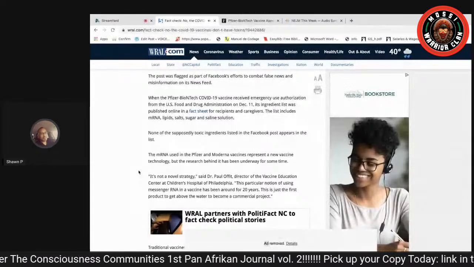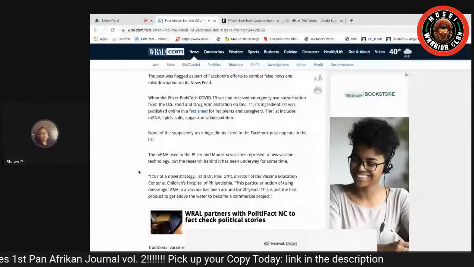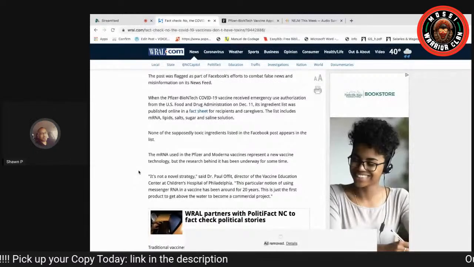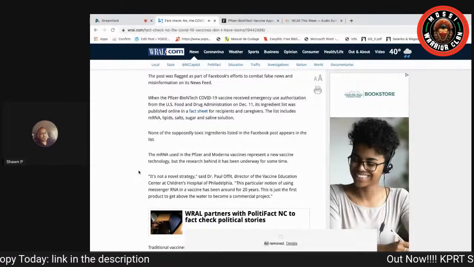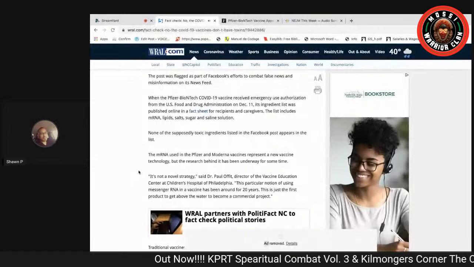Moderna also released a similar list of ingredients through the FDA, with a slight difference that may explain the different storage needs for each. The Pfizer vaccine needs to be kept at -70 degrees Celsius, while the Moderna vaccine can be shipped at -20 degrees Celsius and can be stored in a refrigerator for up to 30 days after that.